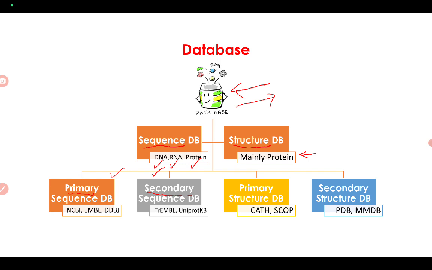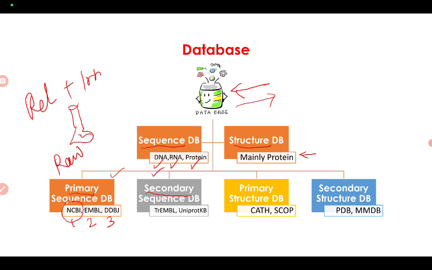As the name indicates, primary sequence database is also known as raw database, in which all kinds of experimental results are available. For example, I am doing certain work in my lab and I extracted certain DNA or protein sequence, and I want to submit that sequence into that particular database. It may be correct, it may be incorrect, it may be relevant or irrelevant. This kind of raw information can be stored under primary sequence database. There are three common primary or fundamental sequence databases: NCBI, EMBL, and DDBJ.